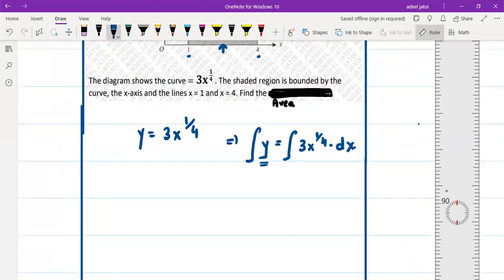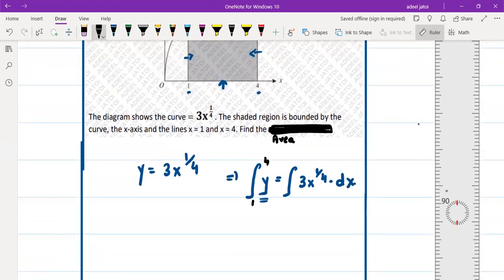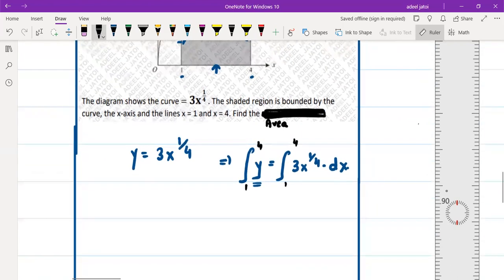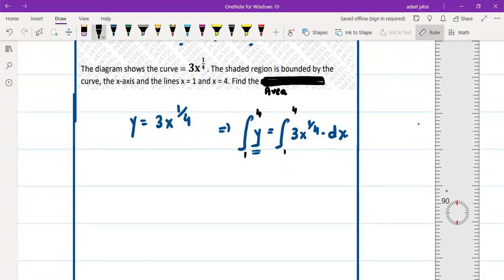So that means this is 3x to the power 1 upon 4. Your upper limit here is 4 and your lower limit is 1. So this should be 4 and 1. If we just solve this, how will it be written? 1 upon 4 is the power. If we add 1 upon 4 plus 1, the LCM will be 4 and there should be 1 plus 4, which means the end result should be 5 upon 4. Considering that this is 3x to the power 5 upon 4, we will have 5 upon 4 in the denominator as well.